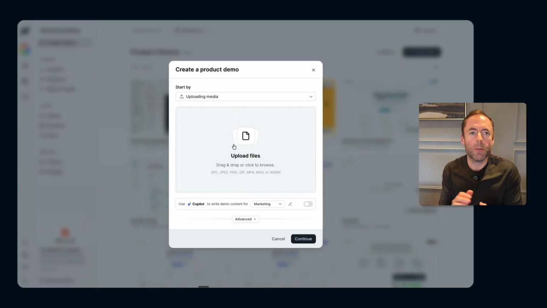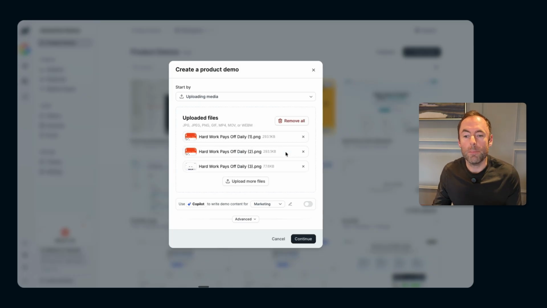Now, the files that I'm going to upload, easiest way to get screenshots of your mobile app is to just open it up on your own phone and to take screenshots. So we all probably have taken screenshots on our phone before, most likely by accident. I know I've done it tons of times. But on an iPhone, all you need to do is go through each page in the mobile app and then press the side button and your top volume button at the same time. That's how you take a screenshot. And you'll just save those to your Photos app in your iPhone, or if you use a Samsung, I'm sure there's a similar process to do it. And then I just airdrop them to my computer, and then I'm going to upload them into here.